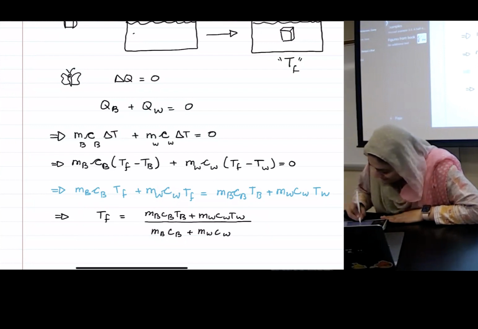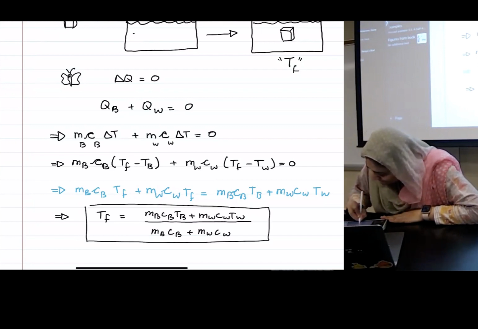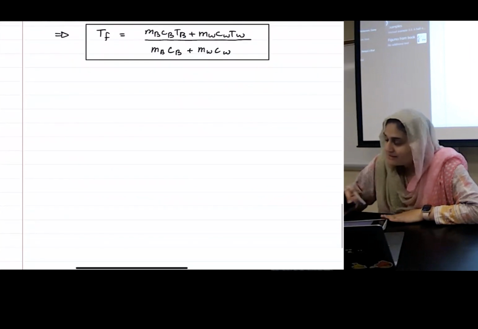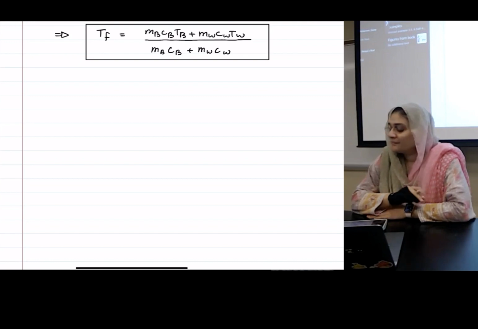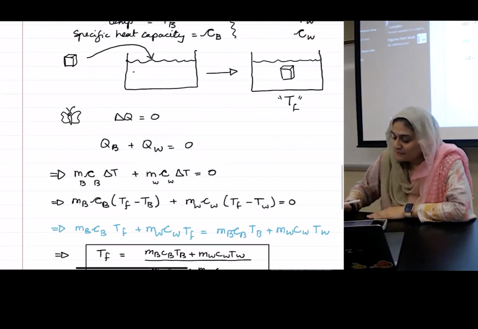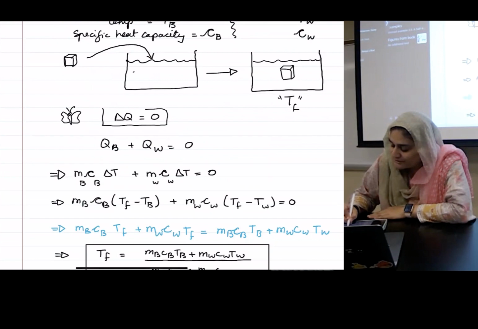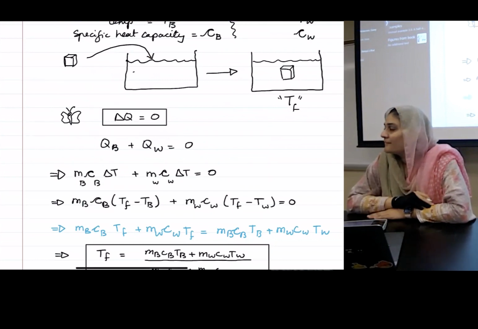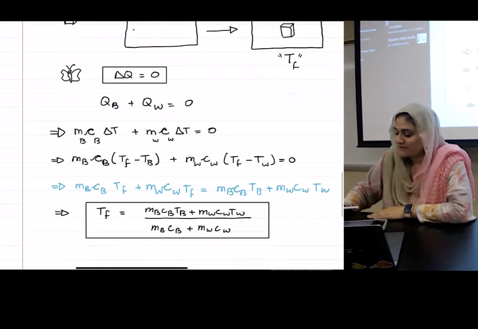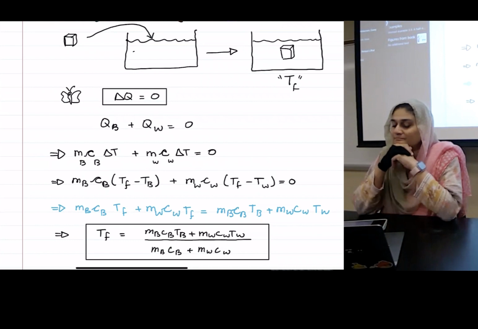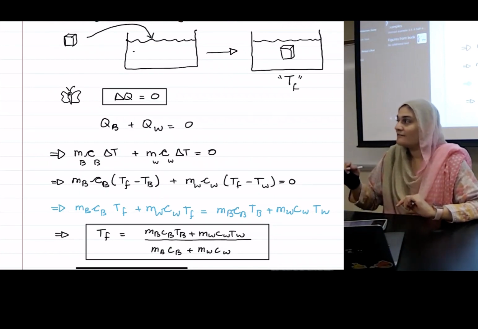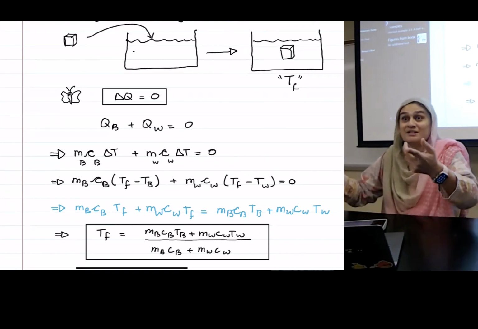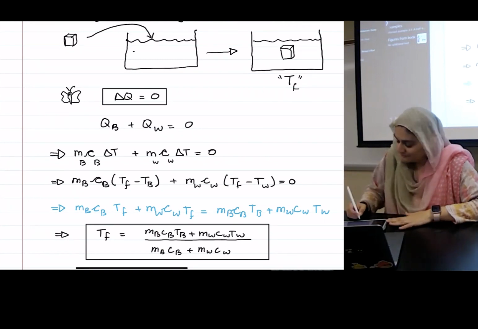I find this fascinating. If you were given just that equation, look how scary it looks. But all I did was give you just this butterfly equation, and everything follows from there. I didn't do anything complicated. It's literally like 1 step. And what is TF? TF is the final temperature of the system, the new system, right?